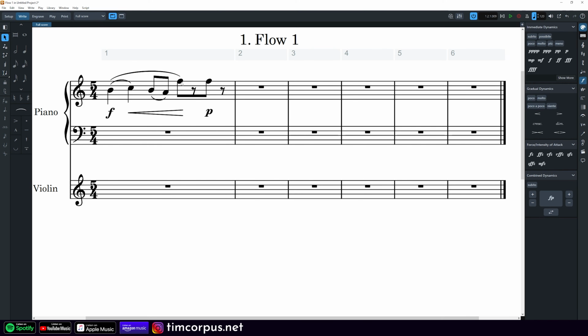These 2 notes, we want these to be staccato. So we're going to select these, and over here on our left, we could put this in and add it that way, or we could use another way, which is using the bracket keys. So let's turn this one off. And now I'm going to use the left bracket. That gives me an accent. Or the right bracket. That gives me a staccato. If I wanted to get rid of the accent, I would hit the left bracket again. Same thing to get rid of the staccato. Hit the right bracket again.